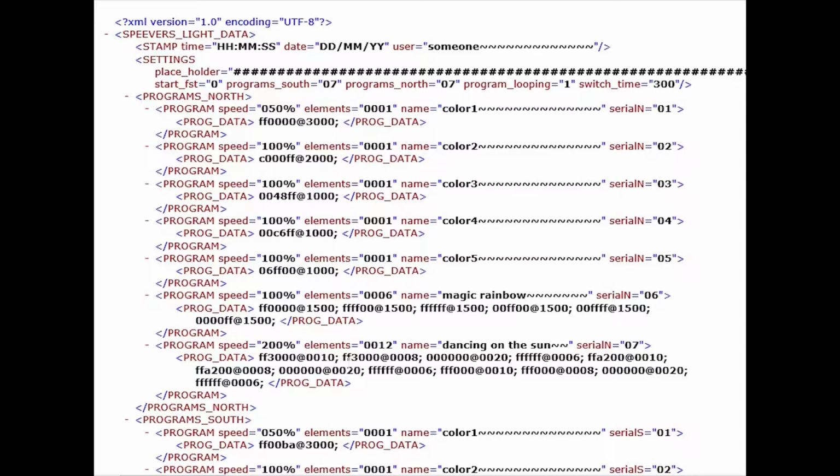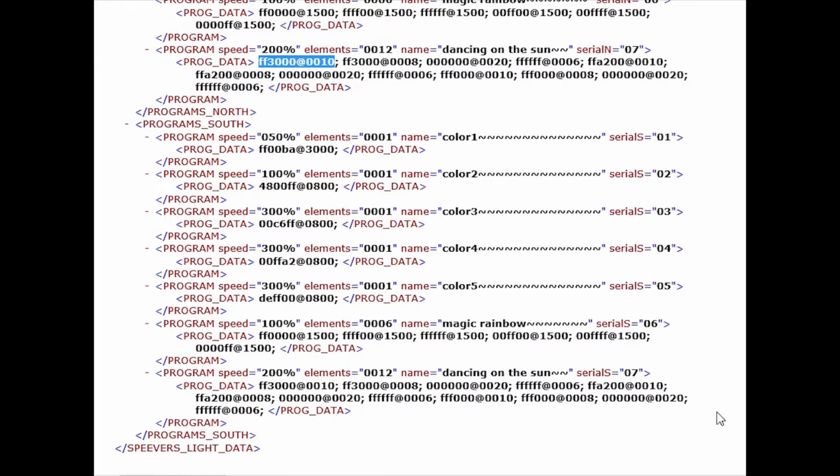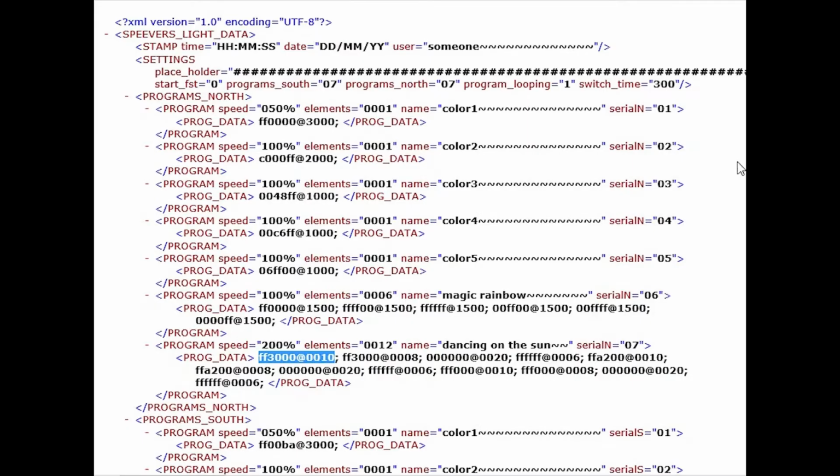As you work through programming your ball, when you get to the end, you'll need to just have a look at these settings at the top. The start time you can leave the same, you can leave the date as it is, and you can add a username, but again, make sure you keep these placeholders. You also need to set the switch time, which is the time in milliseconds between the dim settings on your ball and also between the changes in tracks.